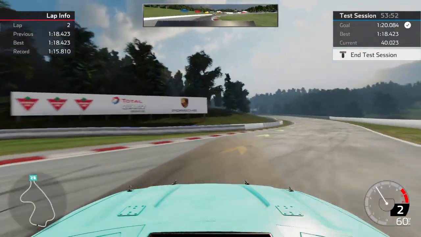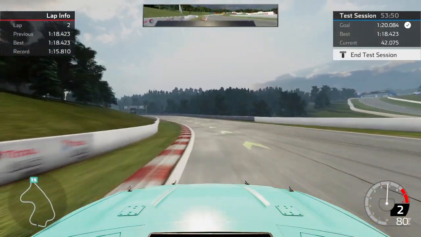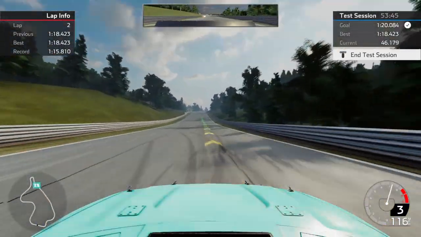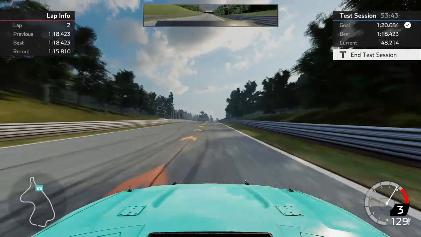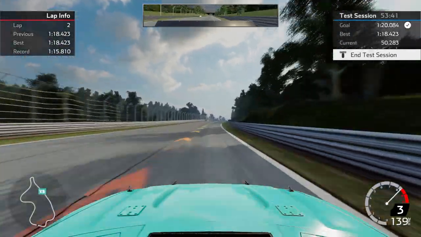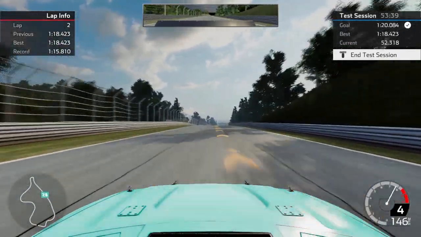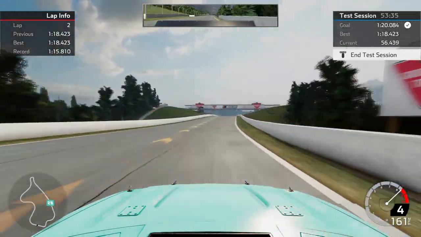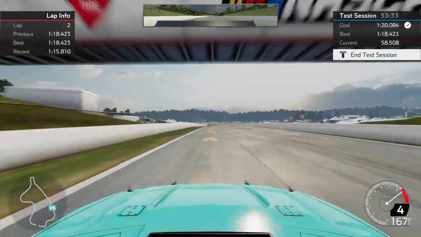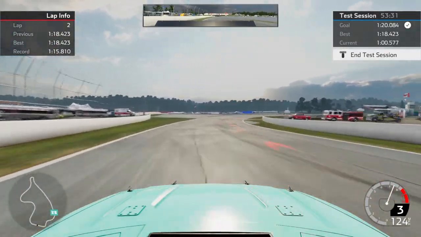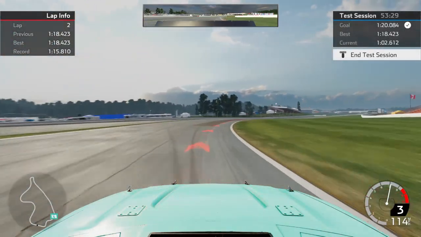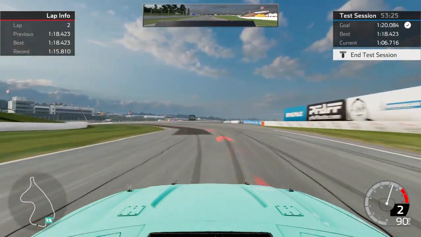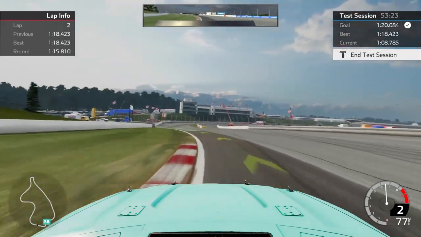Ooh, we got really loose there. That's going to hurt our lap there. Got on the gas a little too quick. And that's definitely one of the challenges when you're coming to these road courses, is throttle management. You don't want to smash the throttle or get on the throttle really hard, because that oftentimes will get the truck very, very loose and out of control. So you want to be nice and steady. You know what they say, slow and steady wins the race a lot of times. Just being consistent is very key.